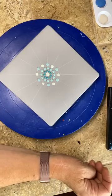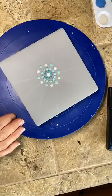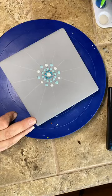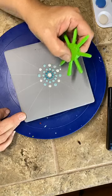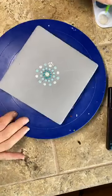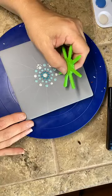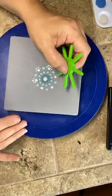All right, so when you have that done, thank you, guys. We're just going to make what I call a crown. So above the lighter colored dot, we're going to do 5 small dots with the off-white, the last color. Now, above those, we're going to do 1 in the middle and then 2 on the sides. One in the middle, and if you get a lot on there, always dot lightly, because you can always dot again if you have to, but you can't take it back if you put too much paint on it.